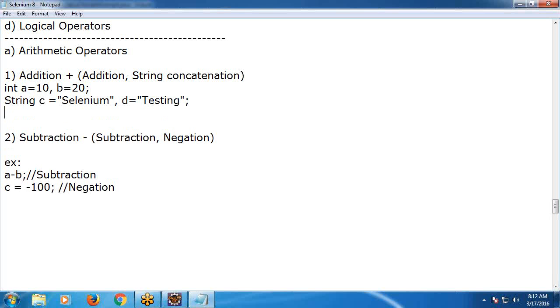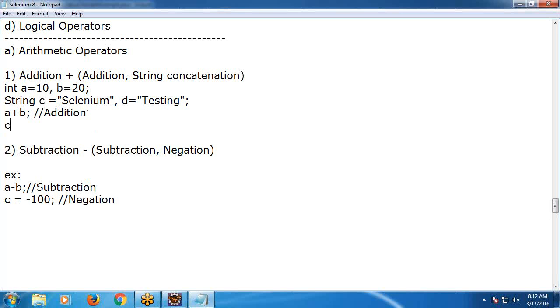Next, A plus B. Is it addition or concatenation? Addition, output is 30. Next, C plus D. Concatenation. Output is selenium testing.